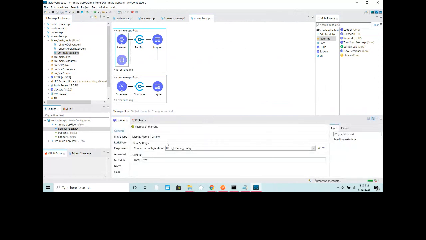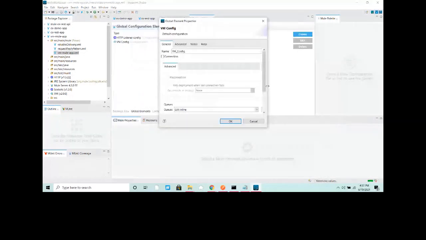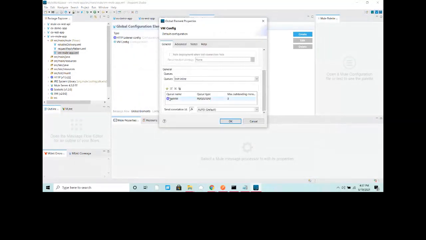Okay, so what happened? Can you hear me, right? I have one endpoint where I am publishing a message to this particular VM queue. I have to do some connector configuration where you don't provide any connection string, you just give a VM name and the type of VM. This is useful for on-prem, but when you deploy the application, you have to go and enable the persistent option, otherwise it will be transient only. This works for the on-premise application, but for CloudHub you have to enable that option manually. Once you have done this configuration, you publish the message.